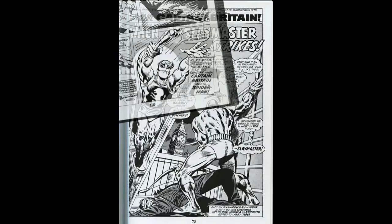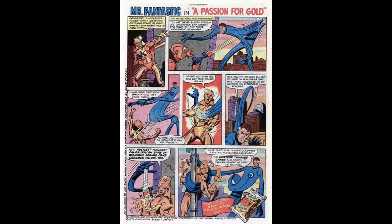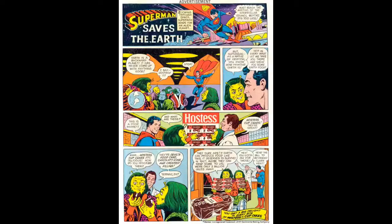What I'd like to see from Hachette or Eaglemoss would be a collection of the Hostess Twinkie adverts in both Marvel and DC for a couple of decades. No, you wouldn't. No, in all honesty, I would, because I've seen these. We've run one of them. But for me, that was part of the experience of reading it. You know, all these ridiculous little adverts, and one thing I miss from these reprints is the fact that you don't see the advertising. And sometimes actually seeing the original is really funny. It's the nostalgia experience. It can be a nice time capsule.